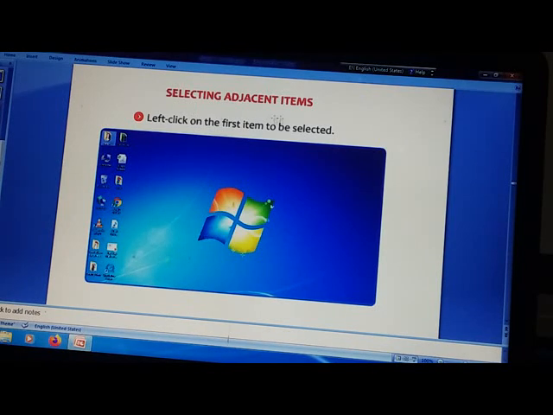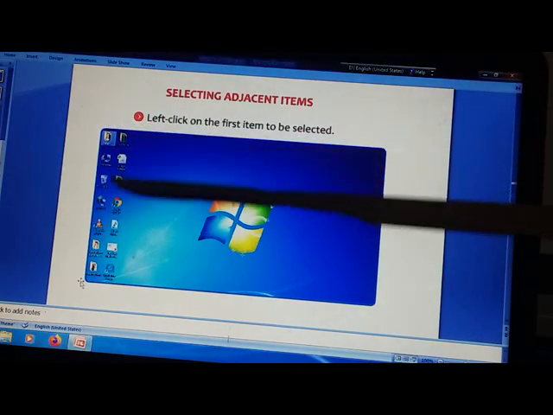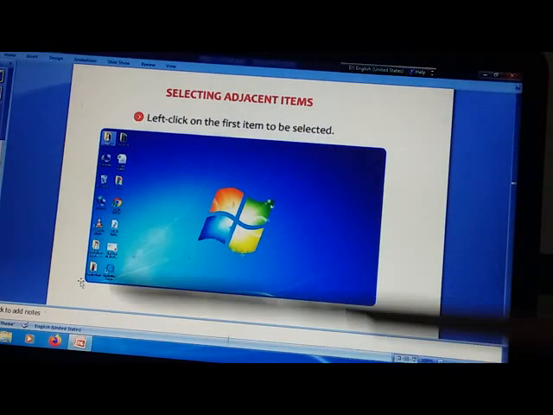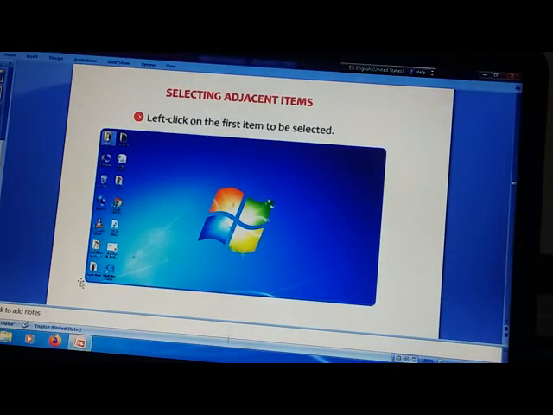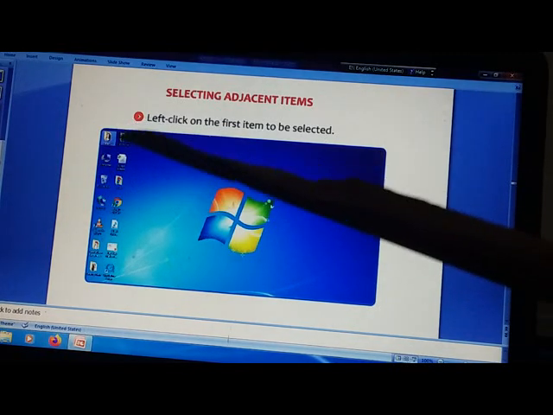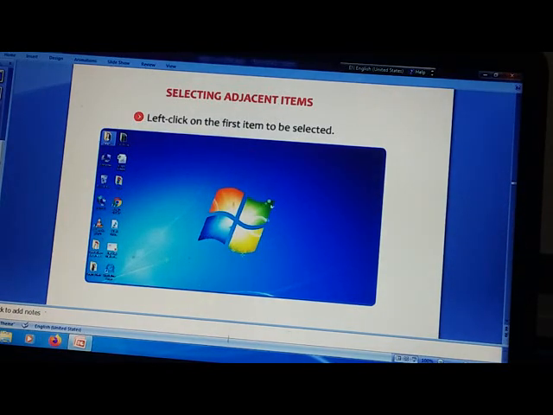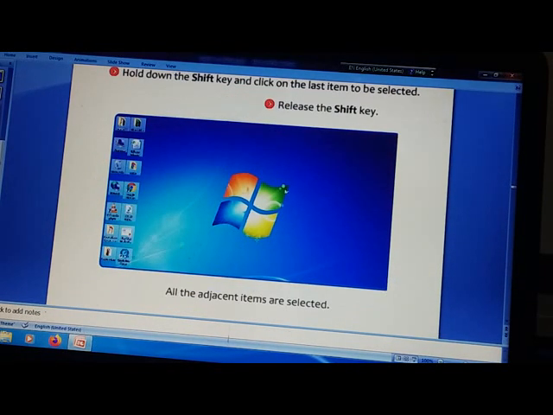Selecting adjacent items. Adjacent items means, now you can see, you want to select all the icons from up to down. All the icons. Means in a set of items you want to select, in a line, in a group. So first, left click on the first item to be selected. Like here, we have selected the first item. Then what you need to do?